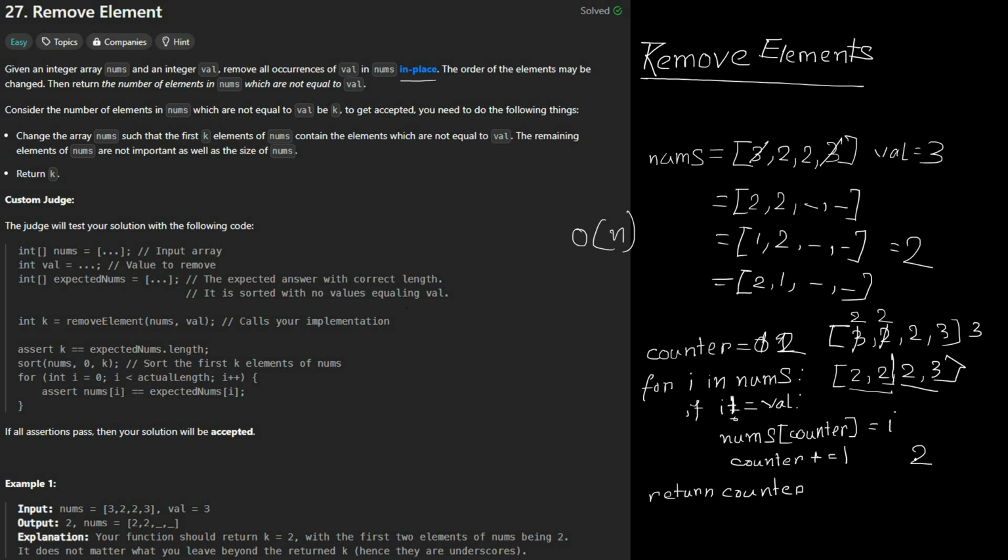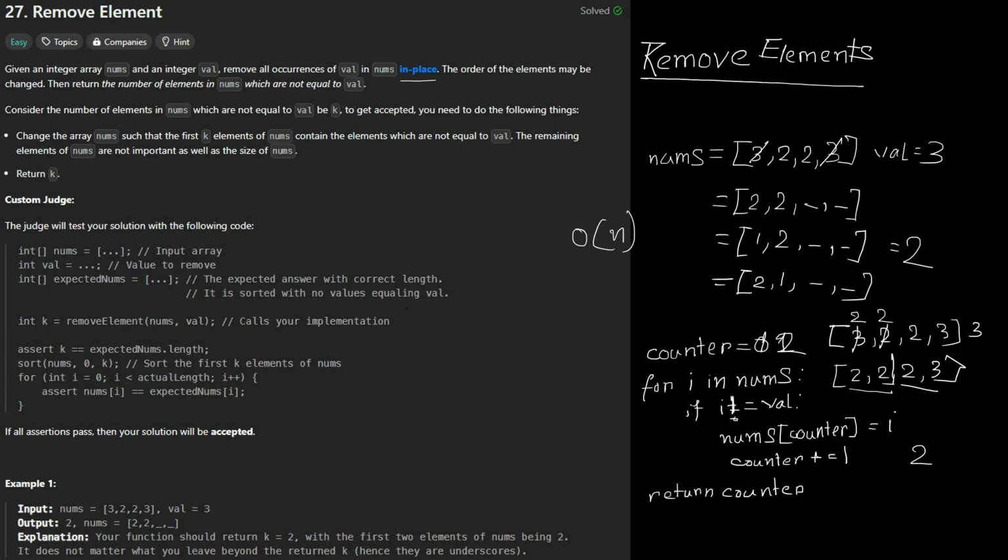So our solution is going to pass. Just make sure that you replace these elements. Just simply counting the values which are not equal to val is not going to be sufficient, and that is the reason it creates a little bit of complexity for users, because the problem statement itself is easy, but the way it has been written, it can be a little tricky to understand.